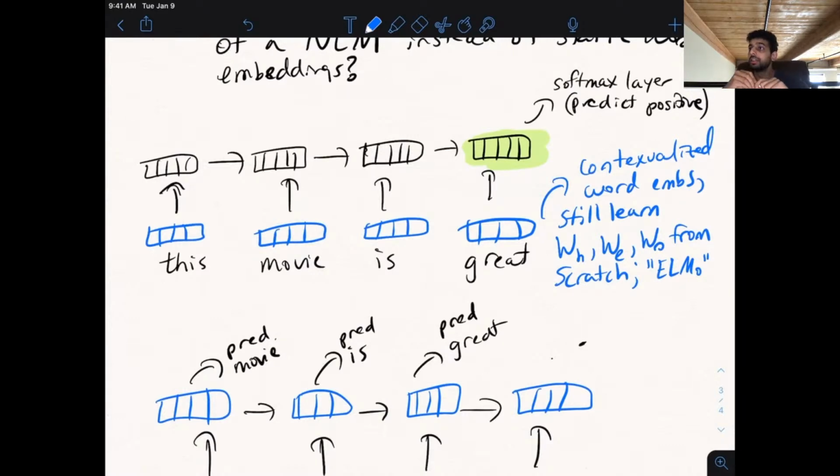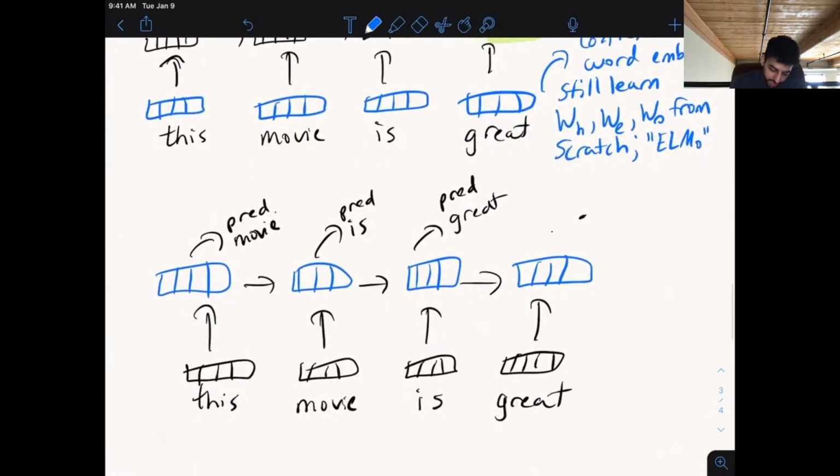Okay, another question. If we use the hidden states for word embeddings which are initialized randomly, aren't we using the randomly initialized values again? Yeah, this is a good question. This is very important to clarify. So down here, we are training this model.